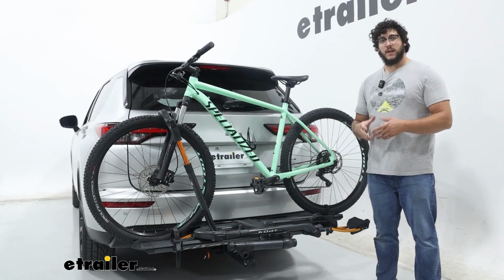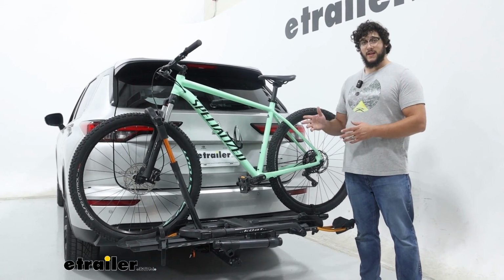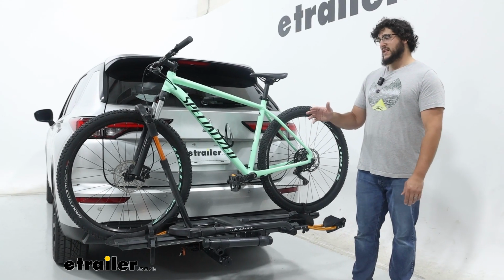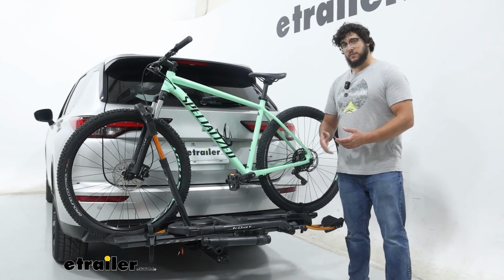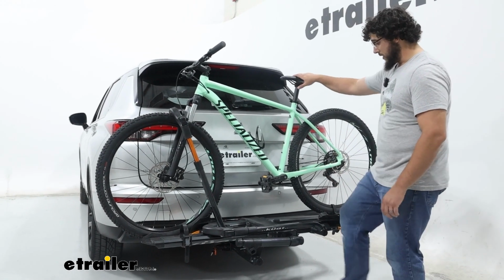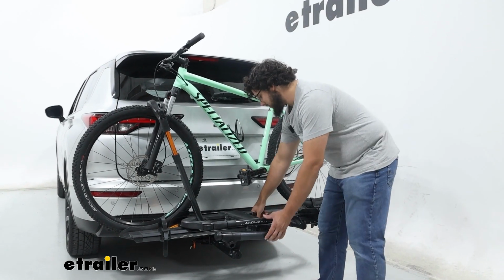It's also going to be perfect if you find yourself needing to make any repairs when you're out and about with your bikes, but I'll show you that later on. Now this is going to have a capacity of 60 pounds per bike holding up the two of them. And that's really not going to reflect in our tilt-away too much. This is actually really easy to use. You can use your foot for this. I find it a little bit easier to just use my hand if I only have one bike on here.